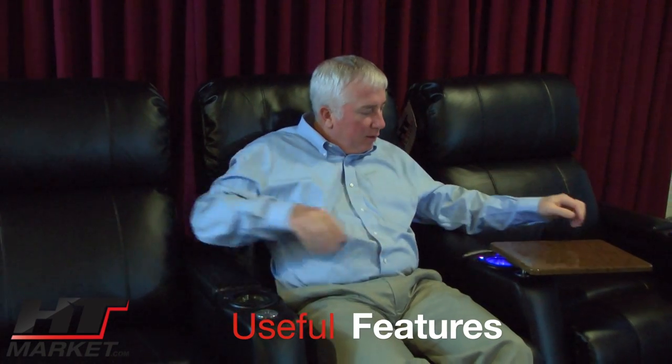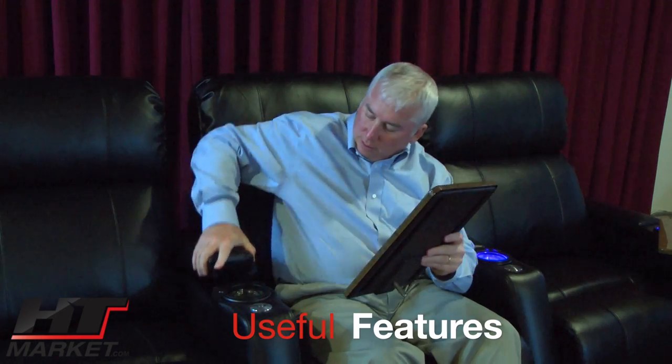We've started a specialty line called HT Design, and I'm sitting in one of our first models called the Paget. The Paget is a space saver with storage arms. Many furniture companies had developed space saver theater seating but neglected to put storage in, so if you had a tray table you had nowhere to put it — we have a place for it in the arm. We've also added features like LED lighting and touch controls on the cup holder. Most power recline mechanisms were put inside the arm by furniture companies, and people would hit the recline button with their leg accidentally. With our cup holder controls, you have full ability to recline intentionally. We also have removable plastic inserts inside the cup holder so you can clean them in the dishwasher.